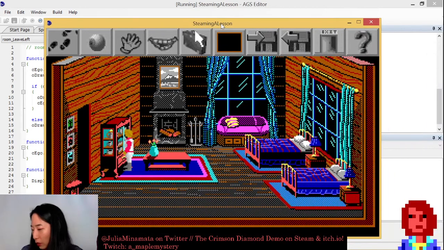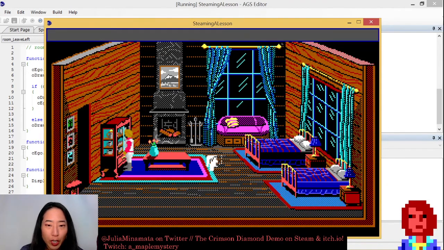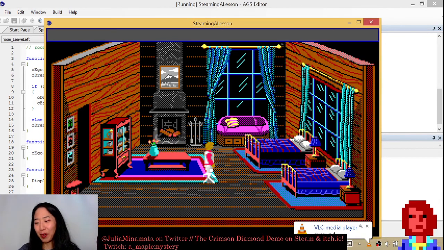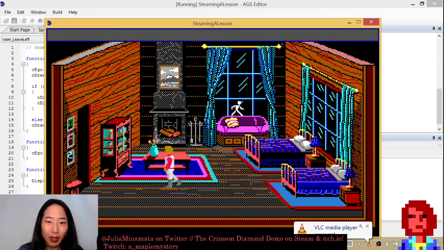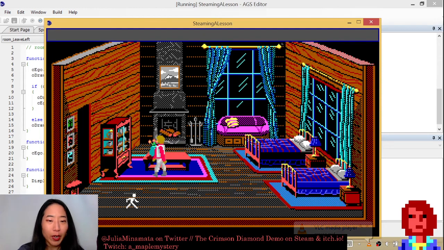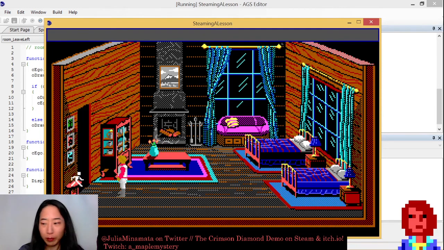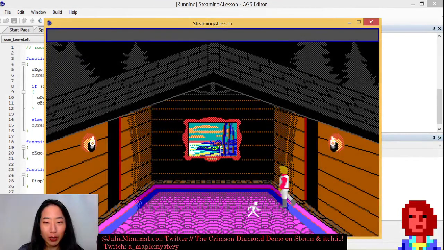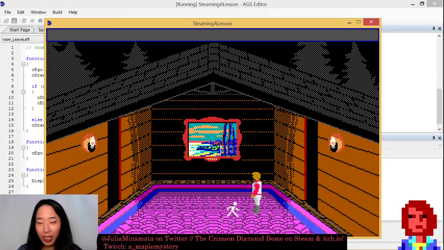And I think that is pretty much it. Does anyone have any questions that I won't be able to answer regarding Adventure Game Studio? Or does anyone else have any pointers of things to improve for Adventure Game Studio, in terms of ways I can do stuff better? Oh yeah, we might as well walk out of this room. And walk out of the room and we'll be in the next room, which is actually technically a hallway.